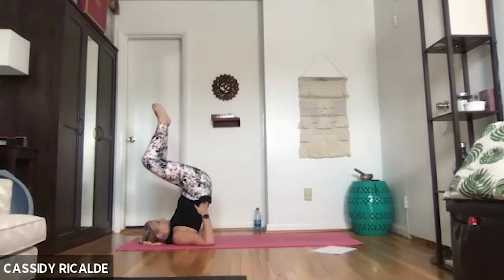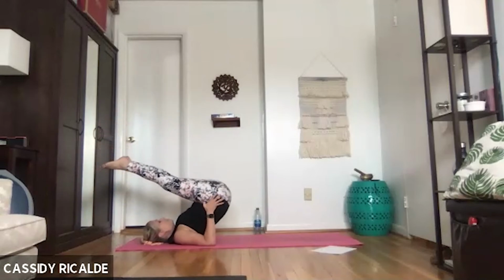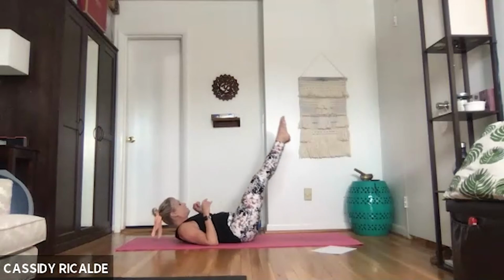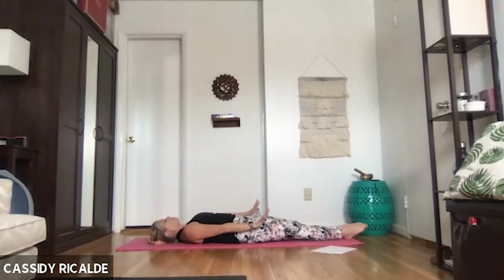All right, y'all, let's extend those legs back up if you bent. And on your exhale, slowly lower down, setting up for your fish pose. Send the legs long on your mat, point those feet. Hands are gonna come down beside you, palms facing the earth.